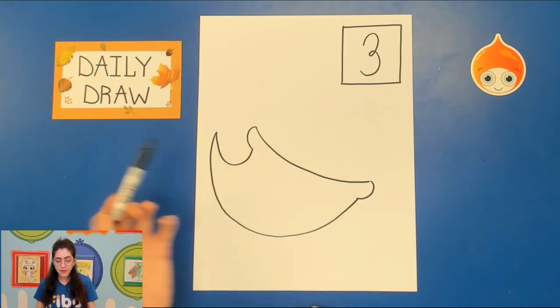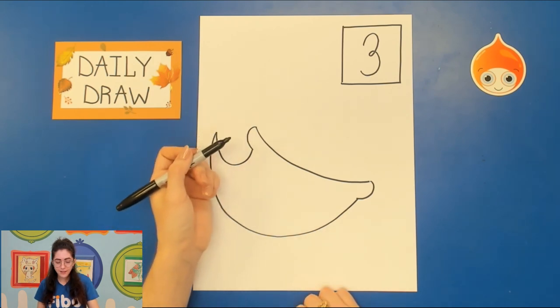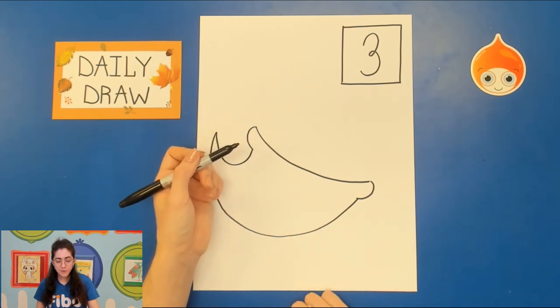So the food that we're going to put inside today, I'm going to put grapes and 2 squash. I'm going to put a pumpkin and just a regular gourd. But you can feel free to add in whatever kind of foods you want. You could put corn, you could put any of your favorite vegetables or fruits that you enjoy. Now, if you're going to add the same ones as I did, I'm going to add grapes.